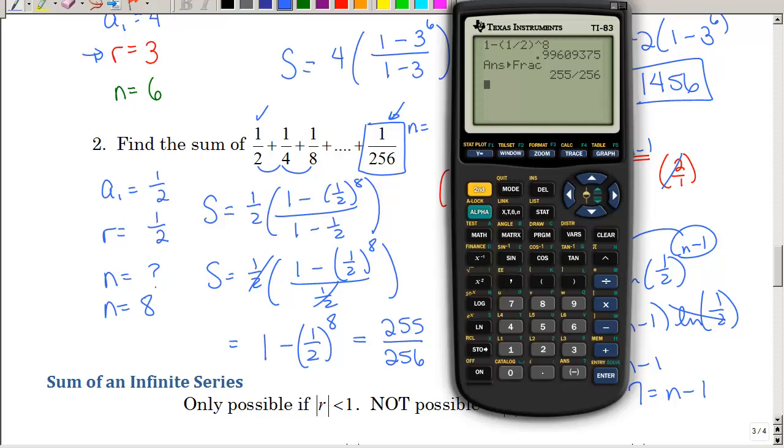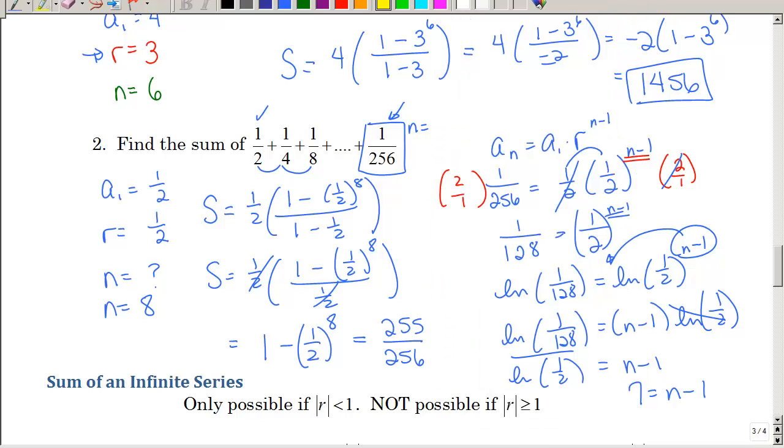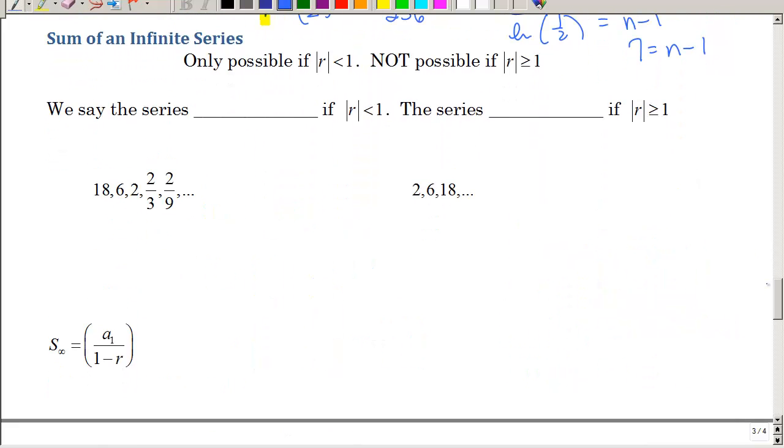Why is that? That's because this raised to such a high power is so incredibly small, it doesn't take away much from our 1. That leads us to the next discussion, the sum of an infinite series, meaning can I add up an infinite amount of numbers? That sounds kind of weird. That's a calculus concept, finding the limit.